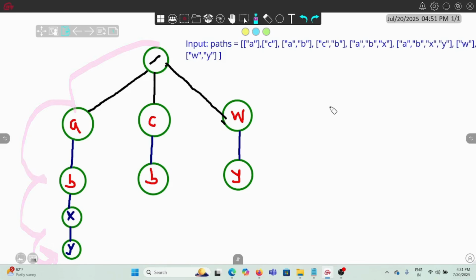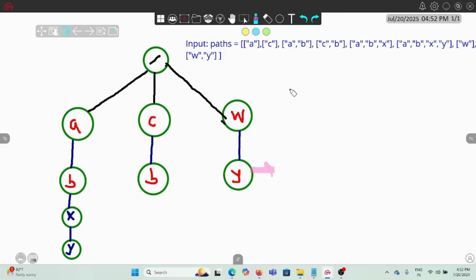If I can store it, let's say in a hash map, then again when I would be coming to these locations, I can easily check that hey, this y has already appeared. I can store it in form of a key, right? So if a y has already appeared, then I will get an intuition, that means we would have something similar as a subfolder of some parent folder, right? So in this way, we can store in a hash map the key as the string, like y in this case, and the corresponding node.